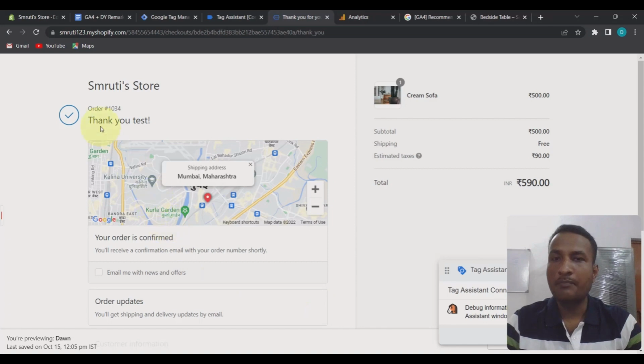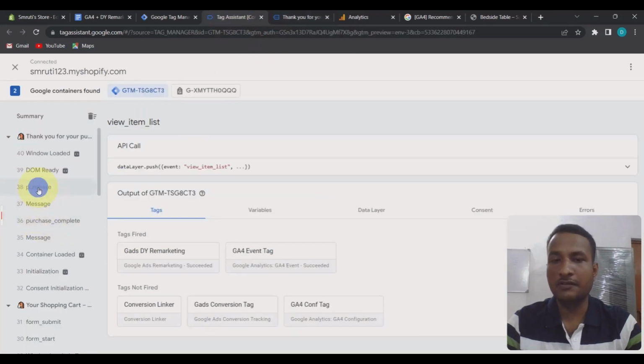Okay, so our purchase is completed. Here you can see the purchase event is fired, and the GA4 event tag is also fired.